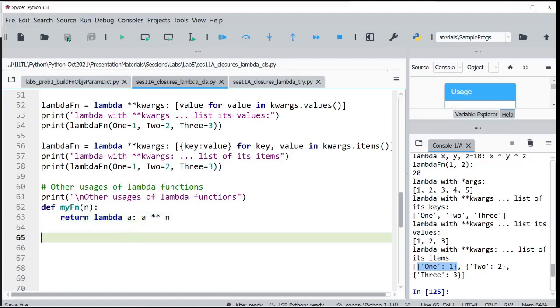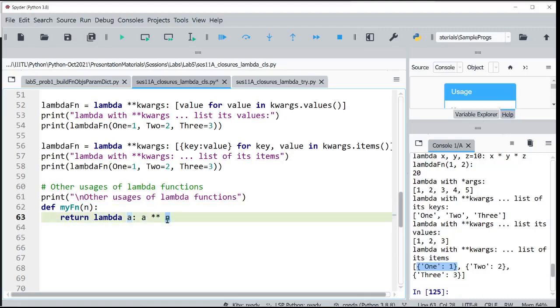So where do you use it? We can actually give a different meaning to this function based on what value you are passing. Maybe you can find a square of this value or a cube of this value based on what you pass.